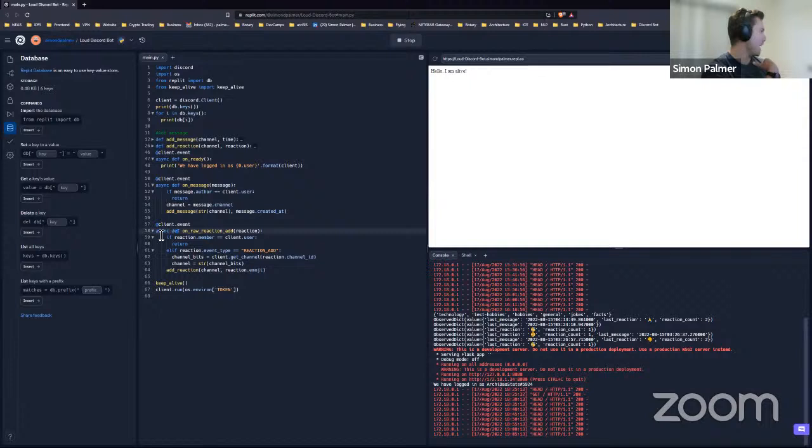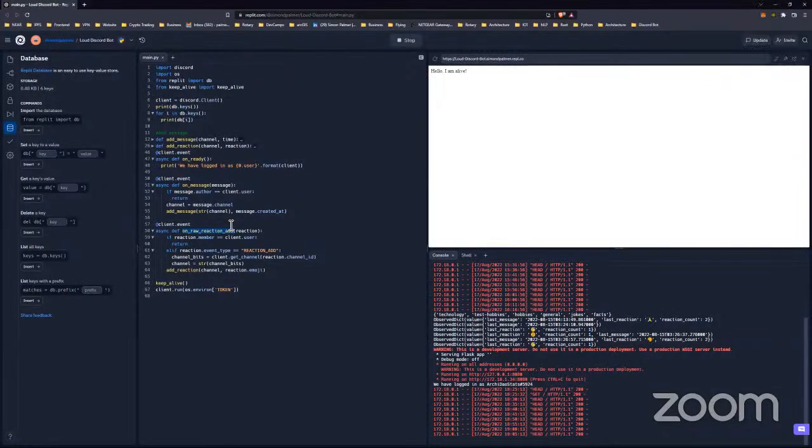And then on reactions and on raw reactions is kind of useful. There's on reaction add, and then there's on raw reaction add, which is really weird. The on raw reaction add, I find, can access emoji or reactions that people have added to messages that are weeks old or months old.